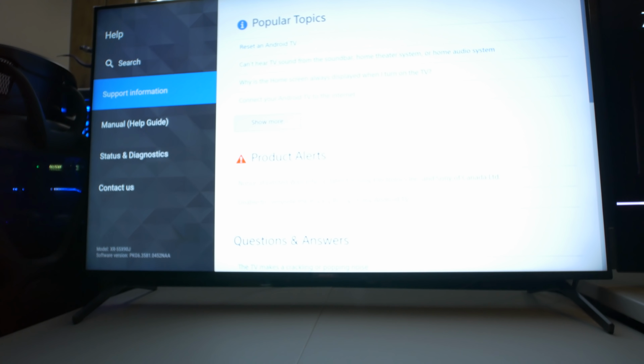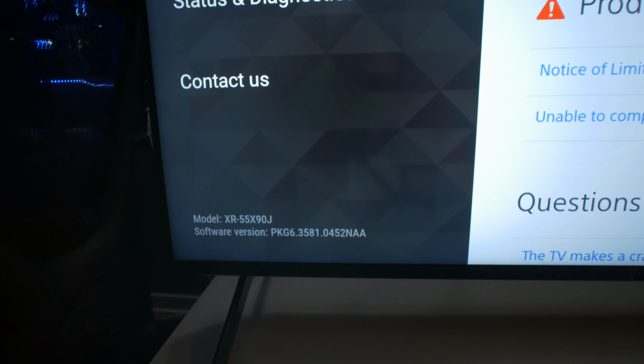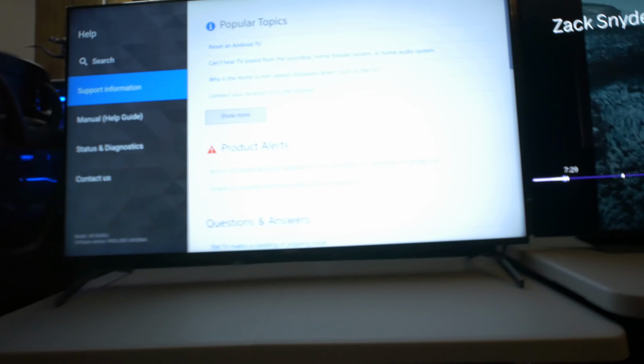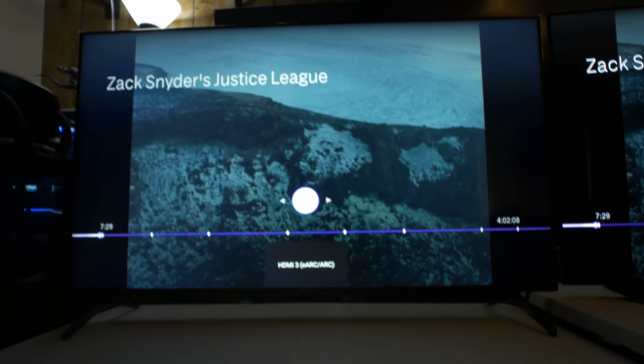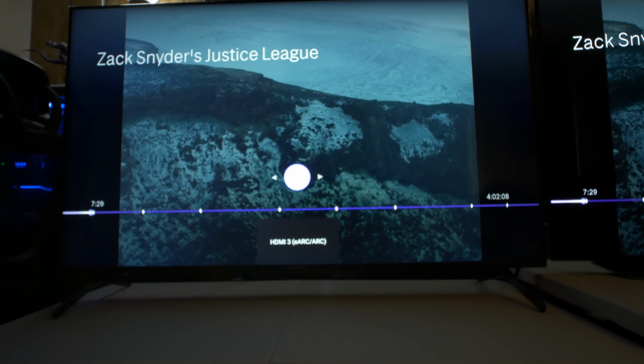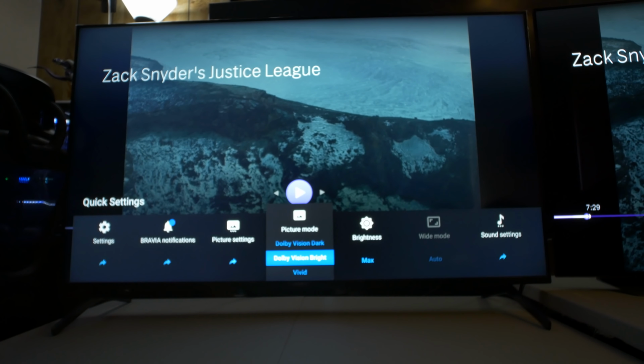Let's see if I can get close enough without changing lens here. Alright. So now, back to the settings. Let's see what Dolby Vision defaults to. So Dolby Vision bright.